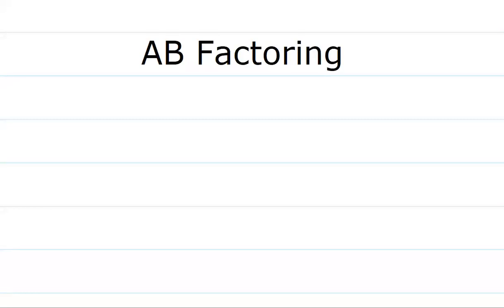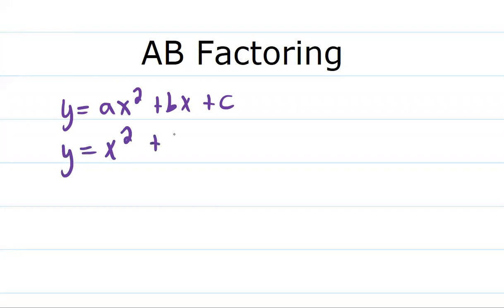Right now, we're talking about AB factoring, which is one of the many things that you shouldn't set foot in an SAT without knowing how to do. Let's quickly talk about the structure of a quadratic. A quadratic will generally be found in the format of ax squared plus bx plus c. So if I have a polynomial like x squared plus 5x plus 9, there's a b there and a c. That would be called BC factoring, and there's a method for that.